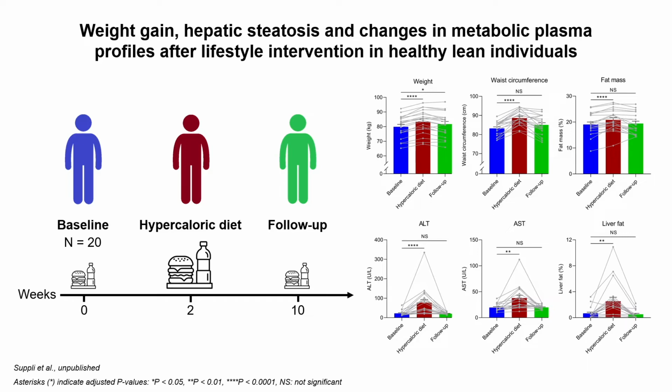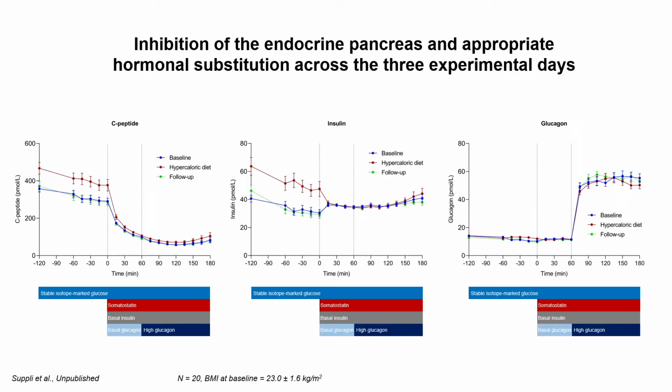And liver fat assessed by MR spectroscopy also increased after the 2 weeks. I should say that the statistics performed on these, you can see that they're not normally distributed, but we did log transformation before the statistics. I just wanted to show you the raw data. So, just to show you the pancreatic clamp once again, this is exactly as before. A nice inhibition of the endocrine pancreas, stable insulin levels, perhaps a slight increase towards the end in all 3 days, but not significantly different between the groups, and increases in glucagon as we would want.